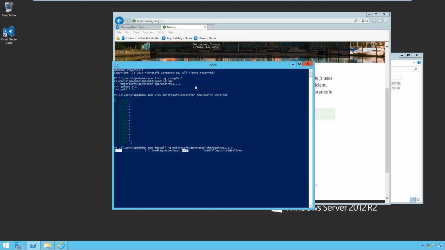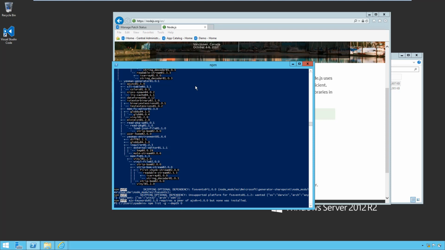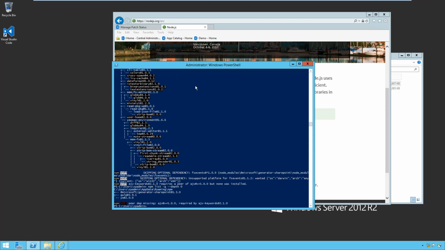So this is going to go ahead and run in the background and get that installed, and we'll go ahead and skip to the end. Alright, so it looks like that finished, and if I go back up to where we got the listing of versions initially, we should be able to see now that 1.3 should be installed. And we can see that it is in fact there.